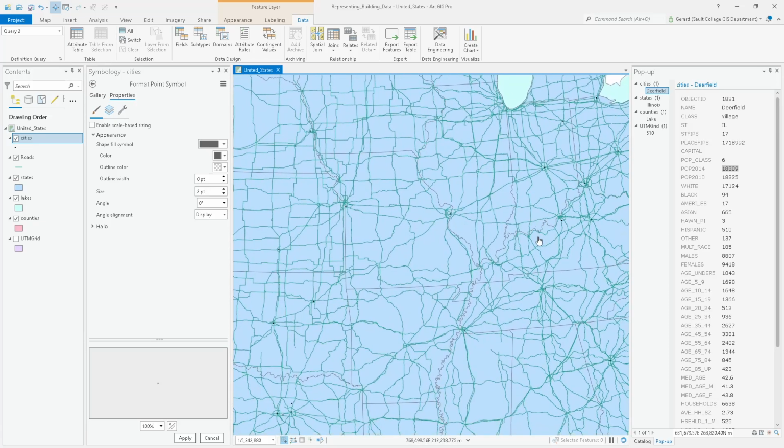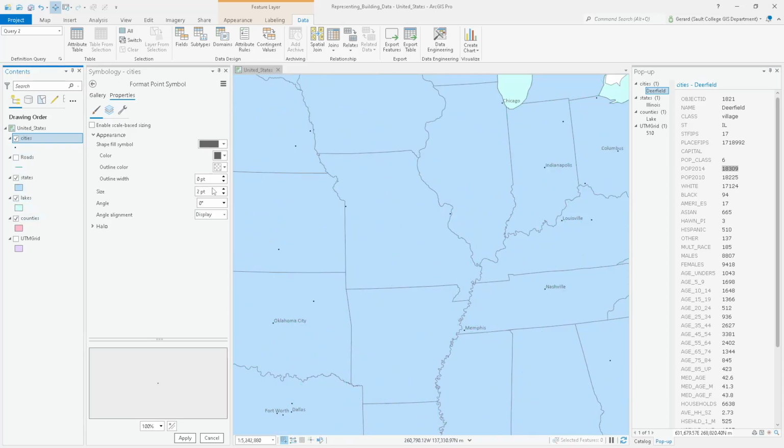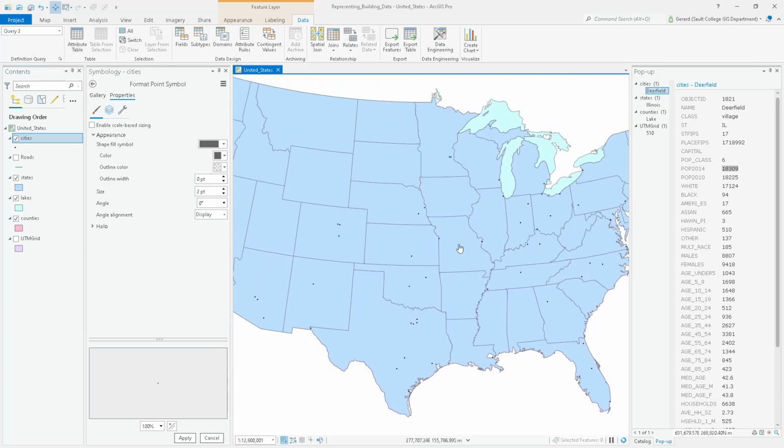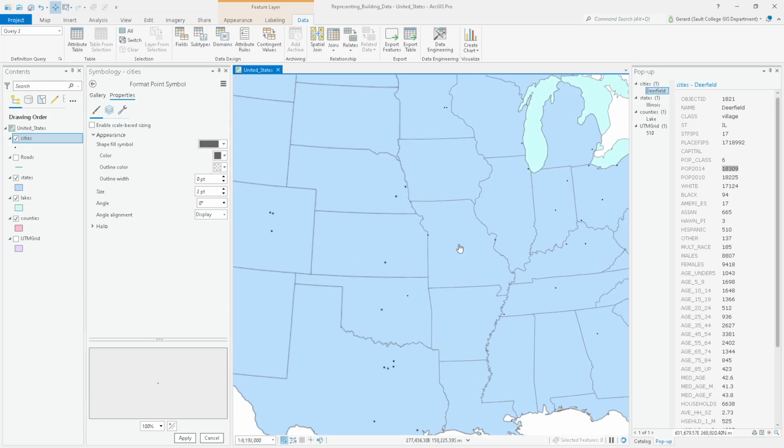Okay, so there it is. The cities have been set up so that, let me turn off all the layers except for this one. And look at how nice that looks when you're zoomed out. There's no labels right now because we're outside of 1 to 10 million. If I go into 8 million, I should get labels on all of the cities that have populations greater than 500,000. It's lovely, right? It works really well. All of that data is still available to us. It's just what's being displayed.